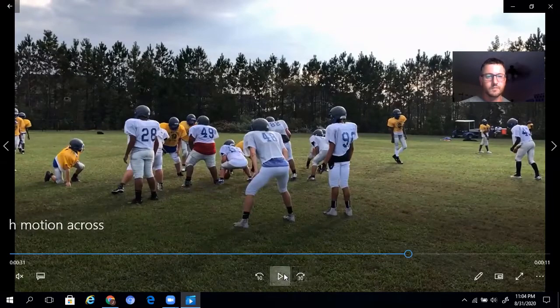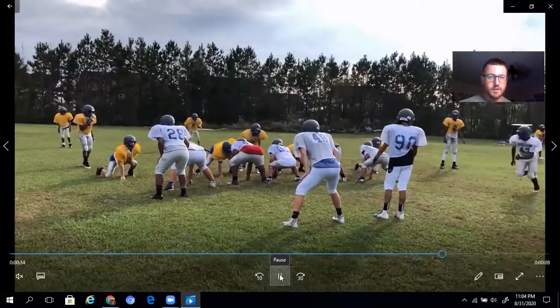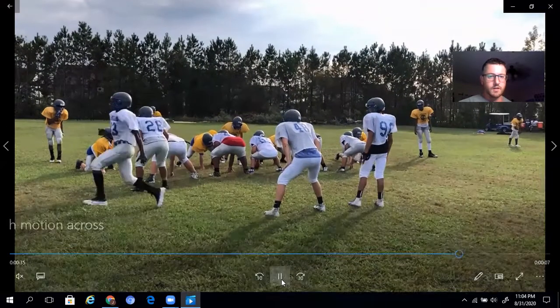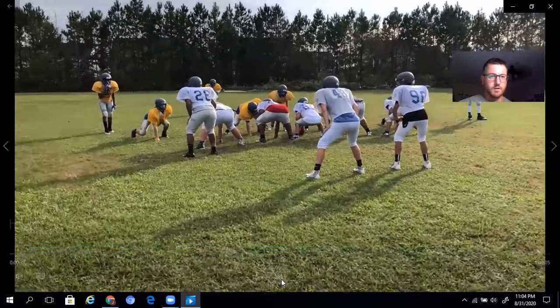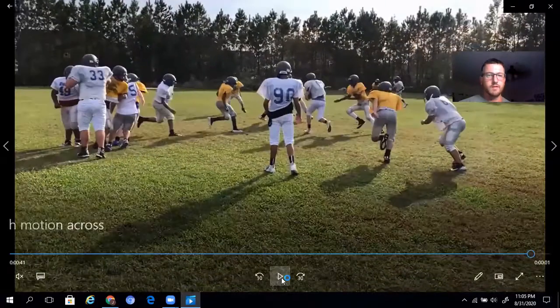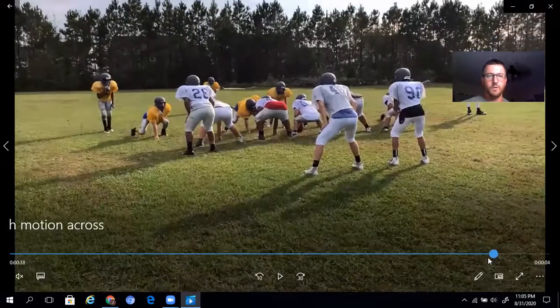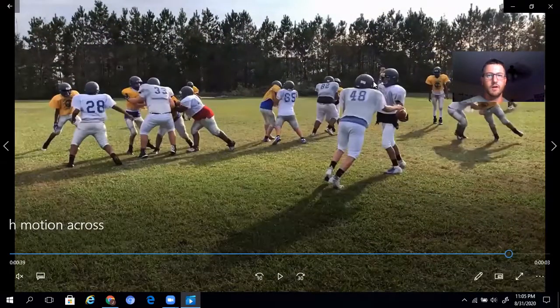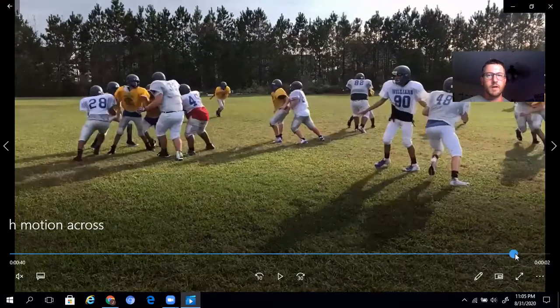So again, we're sending him in motion. Again, hoping the defense is watching him, and all our eyes are watching. And they're already watching H. And the quarterback is supposed to fake like he's throwing a little bit of a screen pass to H right here. And he comes around and he throws the screen pass, and then kind of with his offhand, he's holding the football, and the running back just takes it right out of his hand. So he's trying to throw the fake right here in hopes that he gets the safety right here to bite. Hopefully he gets a linebacker here to bite, and then the running back kind of follows in behind it right there.